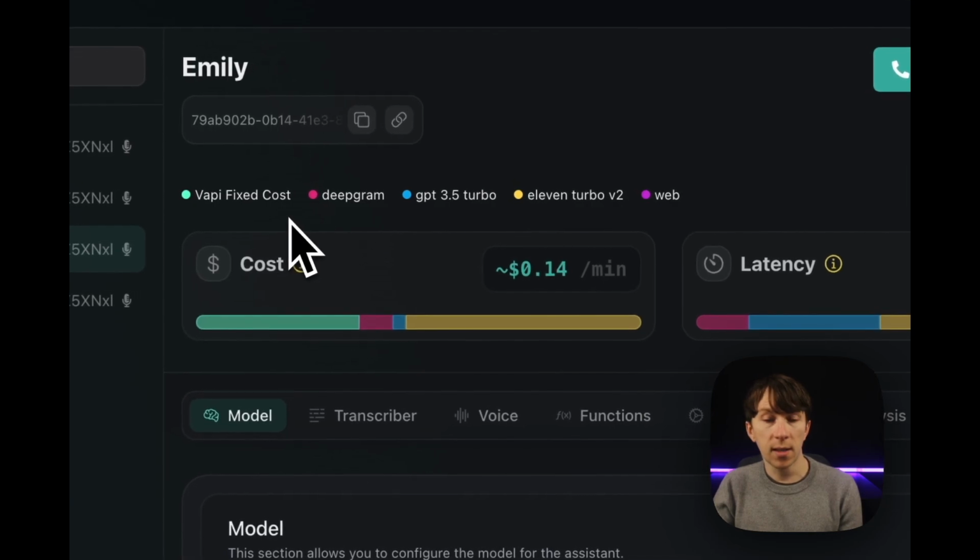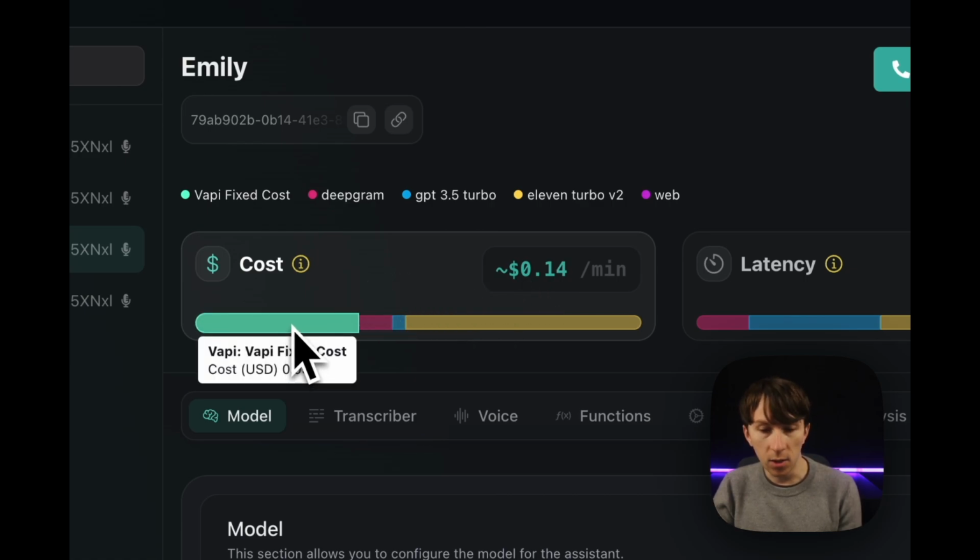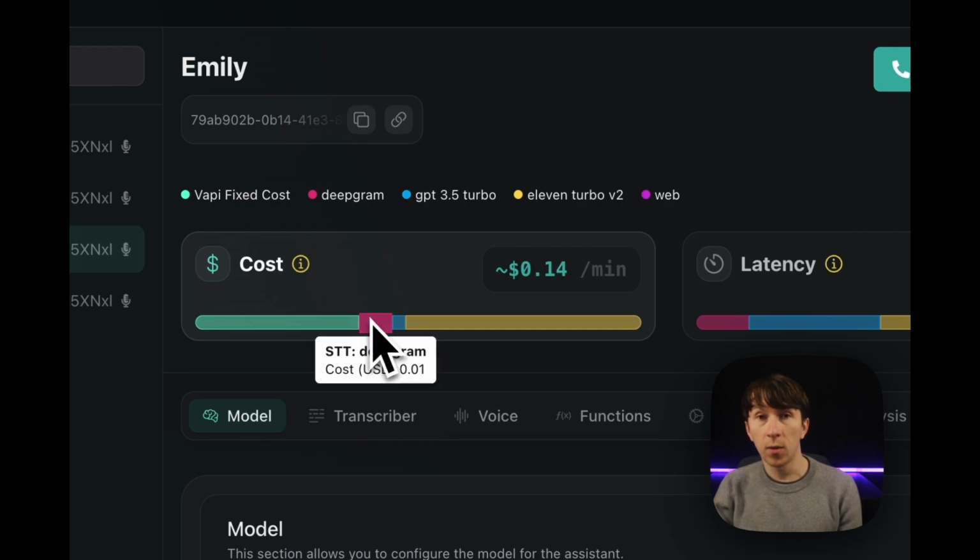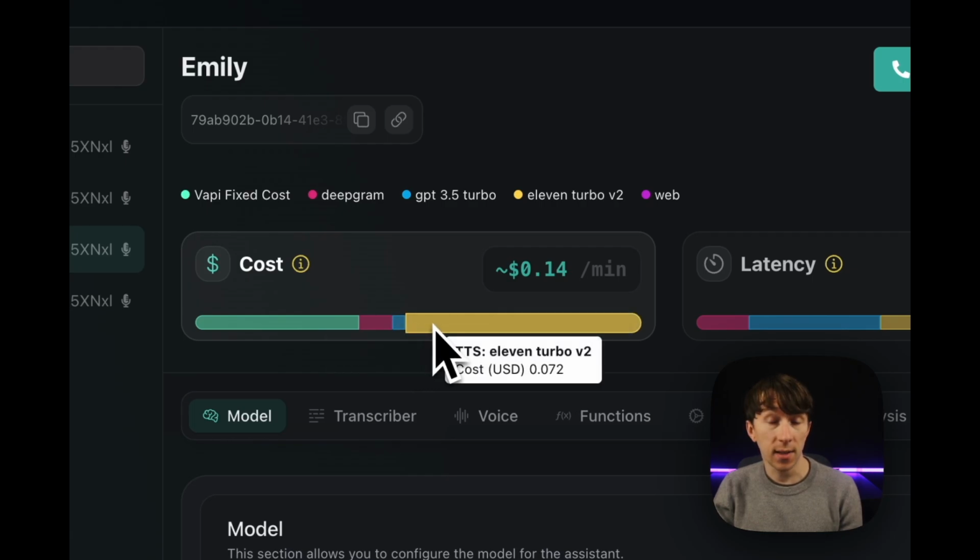What's pretty good here is that you can see the cost of the assistant per minute. In this case, it's 14 cents per minute, and you can see where the money is going. In this case, 5 cents is going to Vapi, 1 cent is going to the transcriber, some is going into GPT 3.5 Turbo, and the rest is going to the text-to-speech.